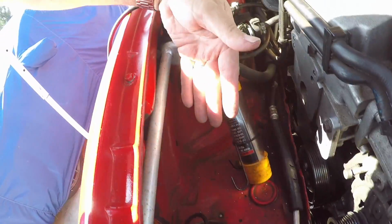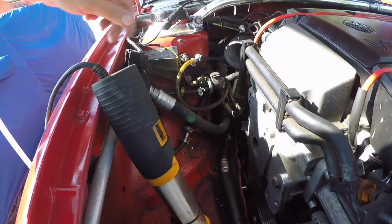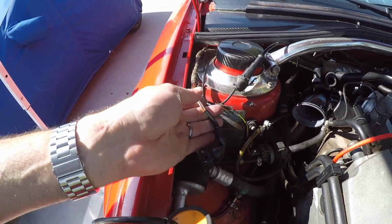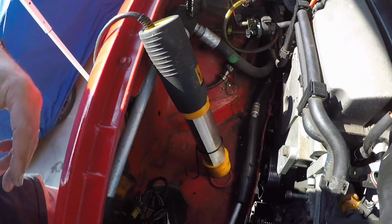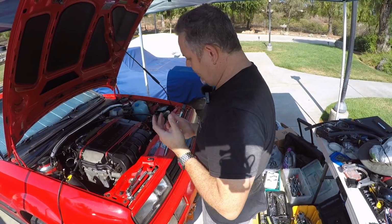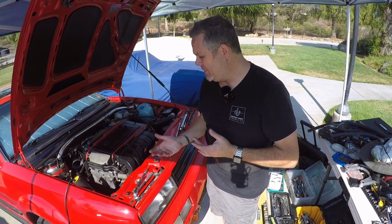So again, I have to do a little bit of creative engineering with some pieces and parts to get the mass airflow sensor down underneath. And of course, I will have to extend the mass airflow sensor harness by quite a bit to get down there. All of that needs to take place before I can finish this hole up.